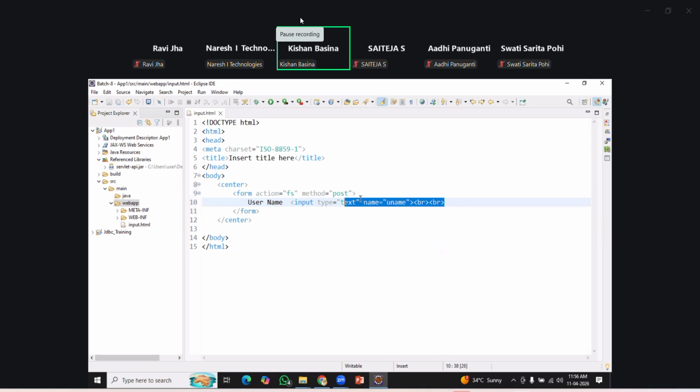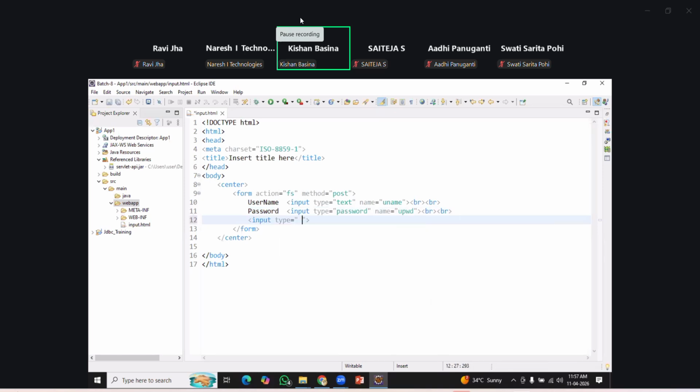And after that, password: input type equal to text, name equal to upwd. You know, this is the password. And after that, input type equal to submit, and value display, just like this.